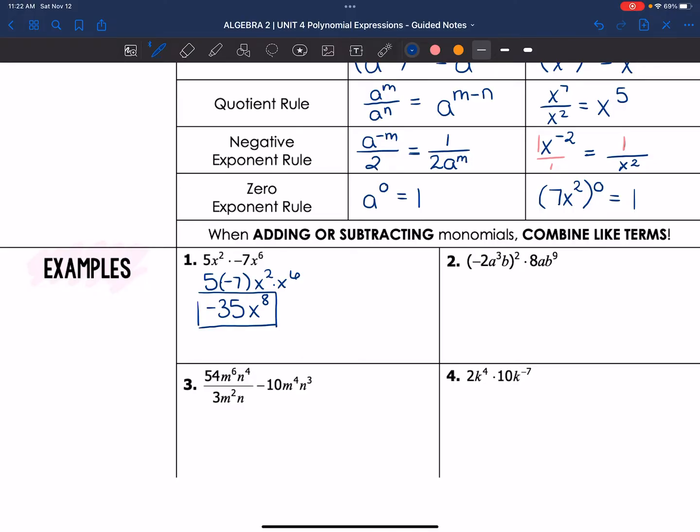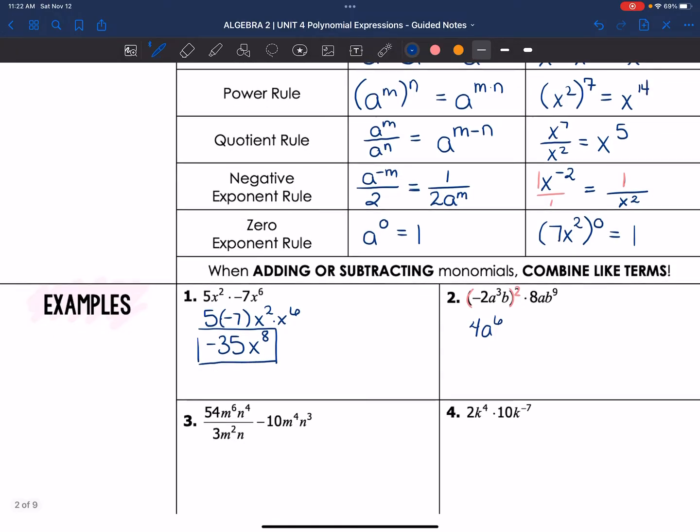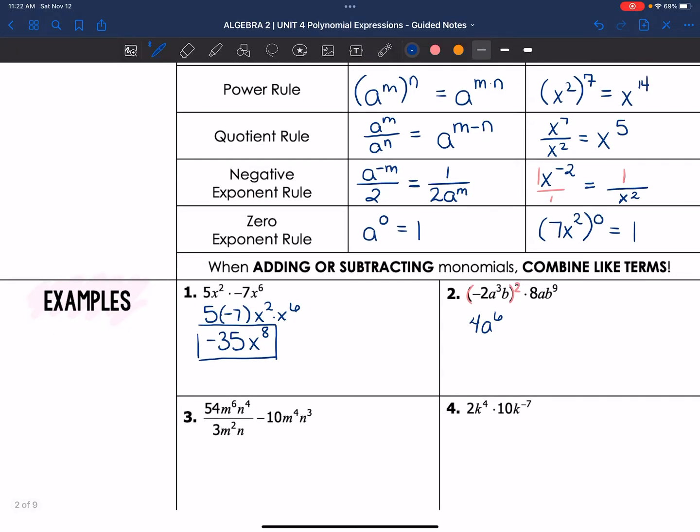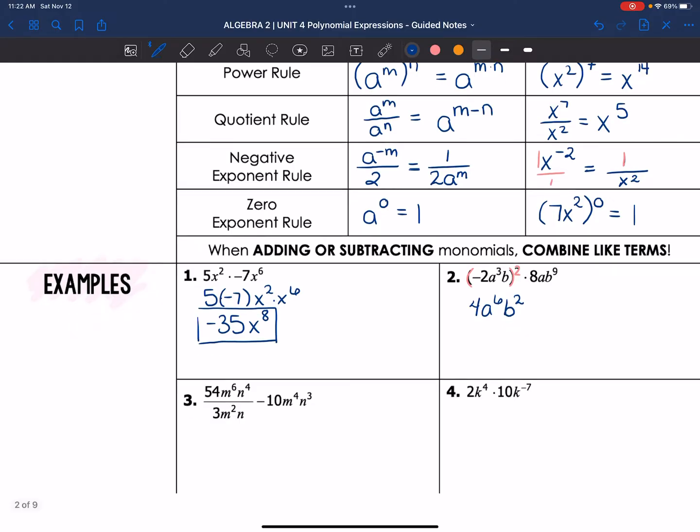I need to begin by taking care of the fact that all of this has been raised to the second power. So what that means is I need to take negative 2 and square it. I need to distribute that power to everything inside. Negative 2 when squared is 4. My a to the 3rd then squared, that means I'm going to need to multiply those powers using that power rule that you see here at the top of the screen. And then I have my b raised to the second power, which will just be b to the second power because it was b to the first power.